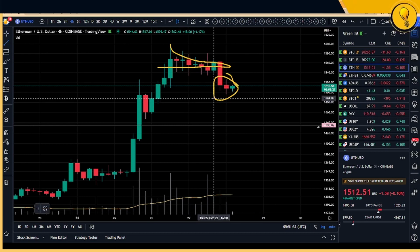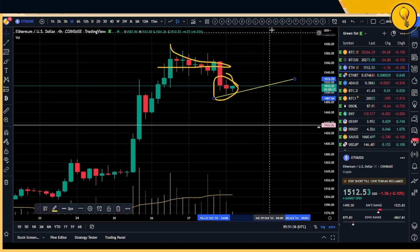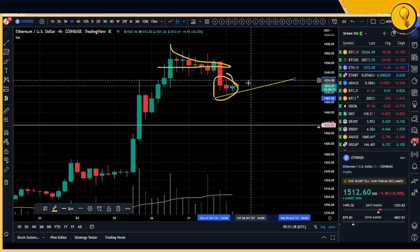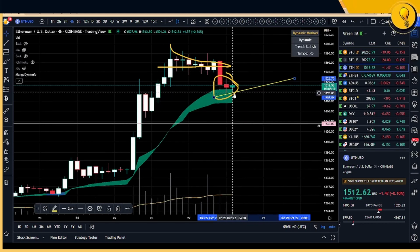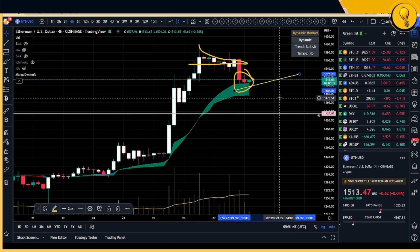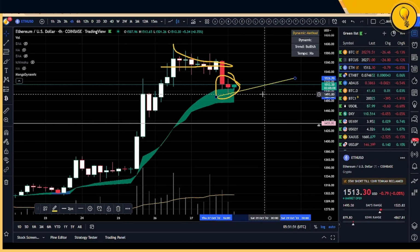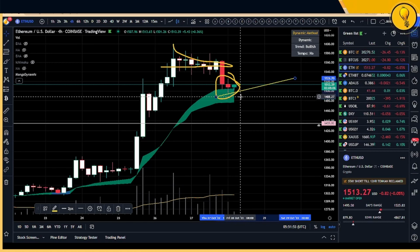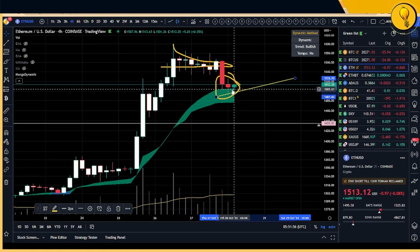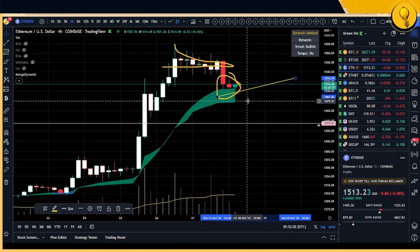How we're going to be managing this position is this region right over here, right? We have the wick to manage our position from, as well as the 4-hour dynamic. So the first clue is going to be, hey, taking out the wick over there, get ready to get out of your position. Exiting the 4-hour dynamic, or closing underneath the 4-hour dynamic, is a definite exit, right? Now here's the thing: if you take out that wick low as well as close into the lower region of the 4-hour dynamic, that's going to be good enough for me to just exit the position.